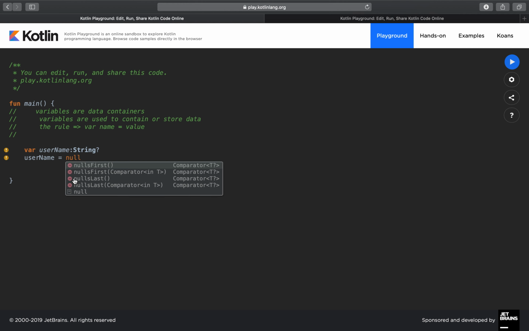Null means a value, a not known value. So this is a value, but we do not know the exact value. We are going to wait for an update until we set the actual value. This means that we have created a variable, but it's empty. Later on we are going to update it.